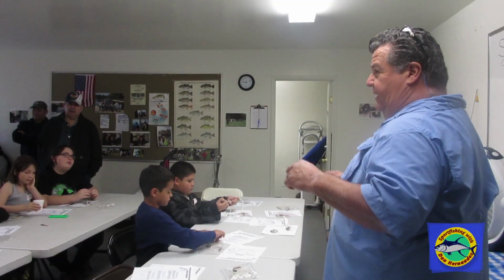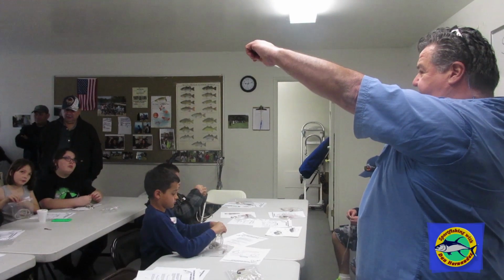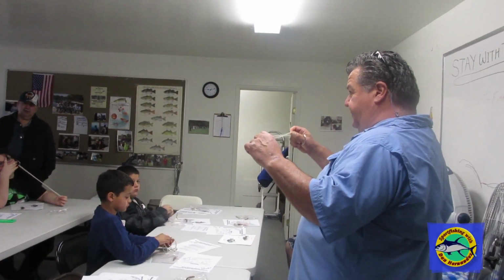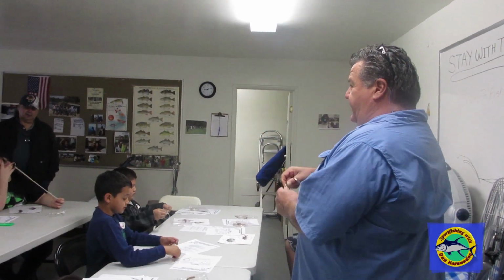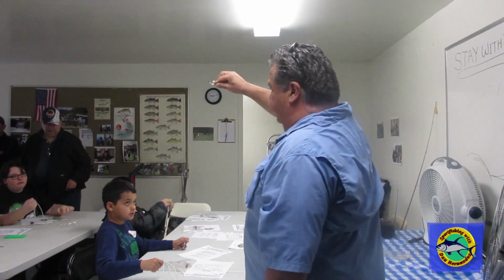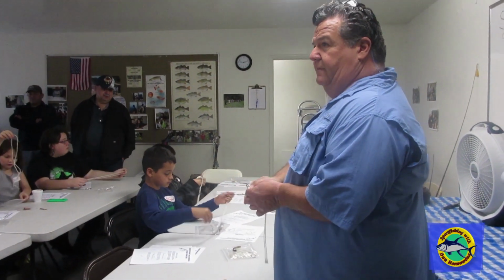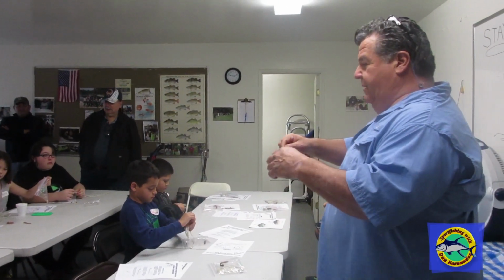So you're going to go ahead and take your line, fold it in half. Okay, we're going to pretend this is fishing line, okay? You're going to fold it in half. And this is going to be the eye of the hook. So you're going to take the hook and put it just like this.